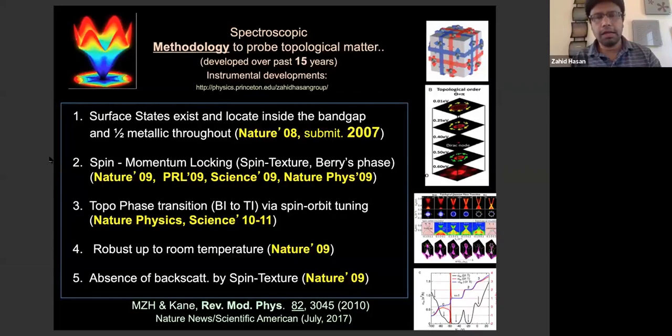But I would like to refer you to a number of review papers we wrote that have some of the instrumentation development reviewed there. Without these instrumentation developments over a period of 15 years, we could not be doing topological physics. And much of what we did, the experimental methodologies we introduced, and in some cases, the terminology we introduced to describe certain spectroscopic physics, has now become common terms in the field, and it's now even appearing in a number of most recent textbooks. Okay, so I'll skip the instruments, and you can look up the reviews if you're interested.